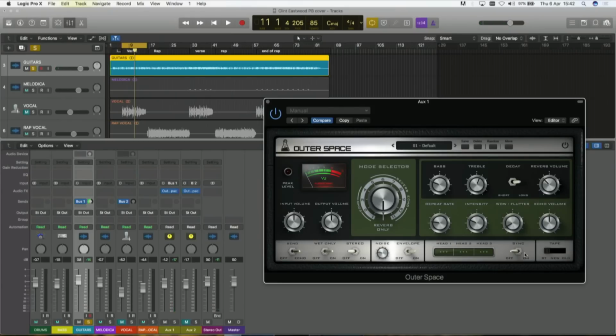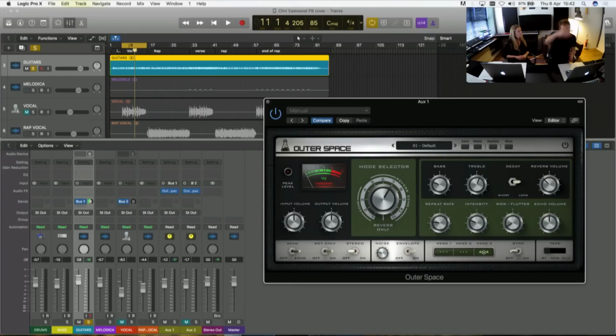Now, the difference that you don't have in the original one, first of all, you can see the time. So that's pretty cool, helpful. What I would advise, for example, is go online. Back in the days, we used to have delay charts with all your BPMs, and they give you all the millisecond values for a quarter note, a 16th note. So you would check your delay time, and that's what you would do with your delay, because you didn't have any sync button to your DAW.